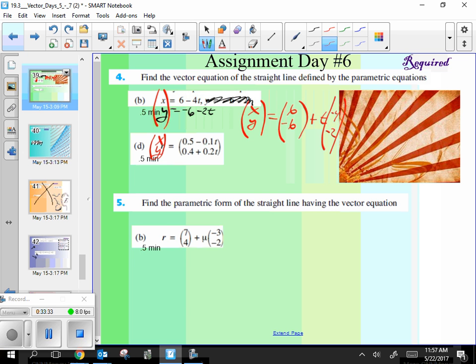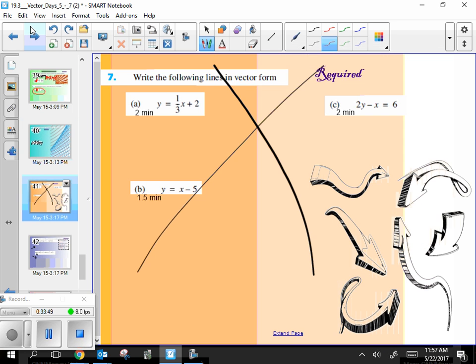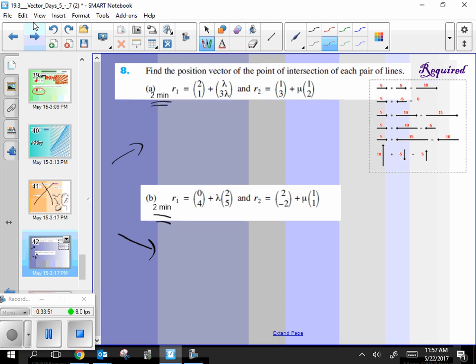Here, they want you to take vector form, that's what this is, and make it into parametrics. Again, it'd be handy if there's an XY here to do that, right? Do that on your iPad to remind yourself how that works. Okay, then that one shouldn't be too bad. This is the one where it really gets challenging. Look at number 8, part A.